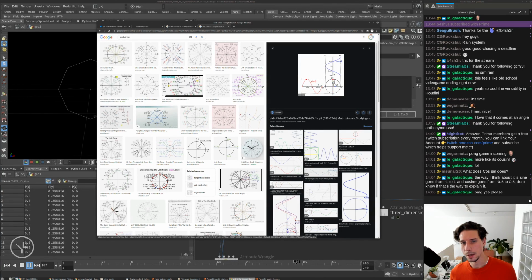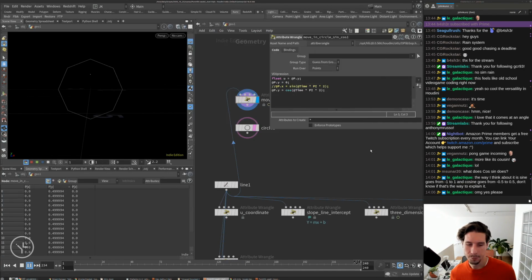So sine and cosine are both giving you one-dimensional values, like single coordinates, like X and Y. But when you put them together and use one for X and one for Y, you get a circular result, if that makes sense. This is all conceptual and kind of philosophical.